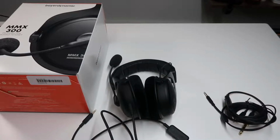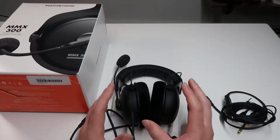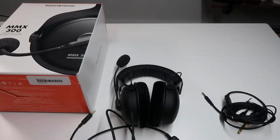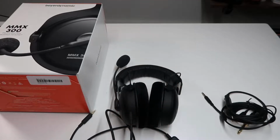Now, in terms of the quality of these, right? One of the games that I'm currently playing right now is called Hunt Showdown, and that game really requires that you're able to listen and really hear. It's a slow-paced, semi-stealth shooter. It really gets intensified when you get into the battles, but just listening to know if an enemy is to the west or the east, behind you, listening for people throwing grenades at you or shooting guns at you, and knowing where exactly that's coming from is extremely critical in this game.